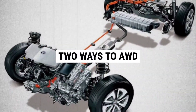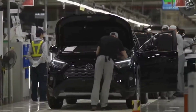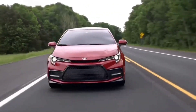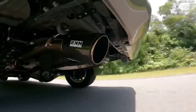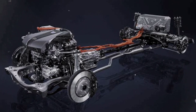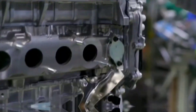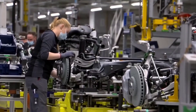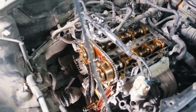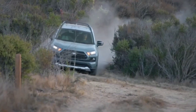A new all-wheel drive system is likely to be available in future Toyota vehicles, with technology that can divide torque between the left and right rear wheels. By 2022, Toyota claims that it will have 17 variations of nine engines, 10 versions of four transmissions, and 10 versions of six hybrid systems available on the market. For the time being, only four of those options are being used, including the new 2.0-liter gas and hybrid engines, six-speed manual transmission, and the new CVT.